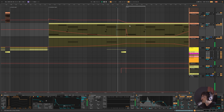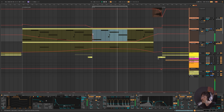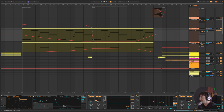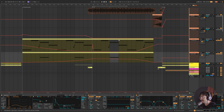But when you get to this section, the trick here is if you listen to this sub, which is kind of like there's two subs going on at a certain point. You can see there's like an overlap in this section. Super powerful moment to listen to.